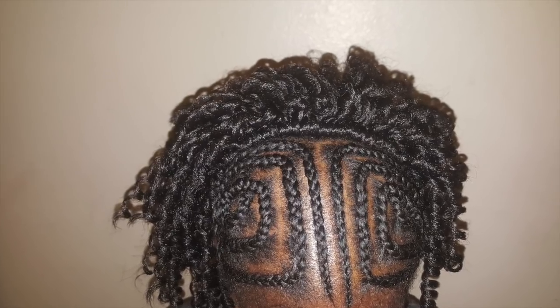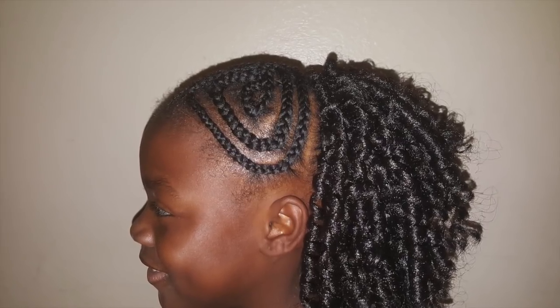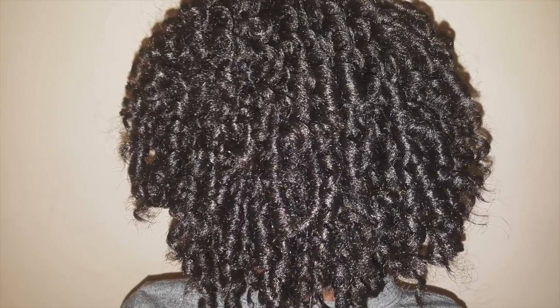Y'all, when she got out of my chair, I didn't do nothing. I did not do the front. This was the finished look. We added ribbons. I trimmed it up and cleaned it up and made it look kid-friendly. And that was it, you guys.